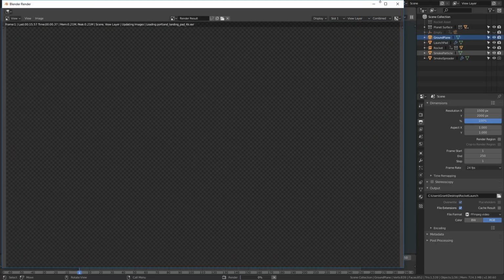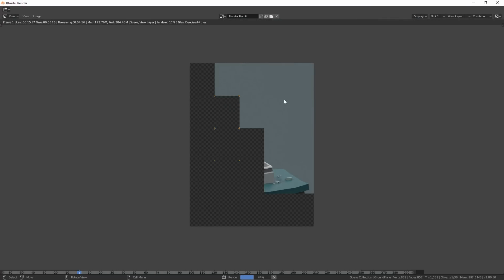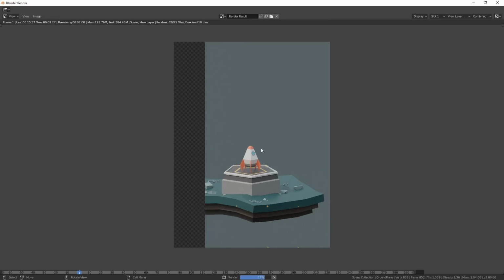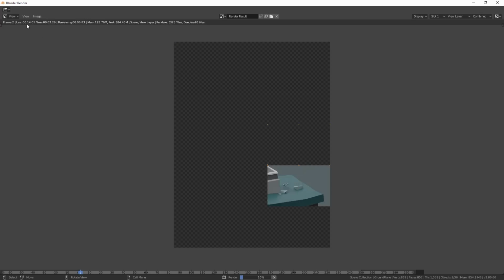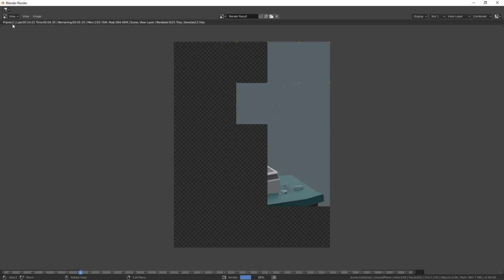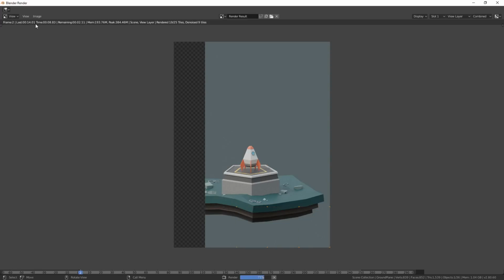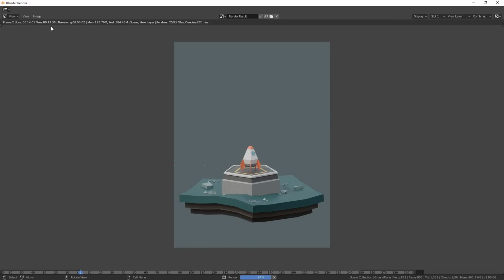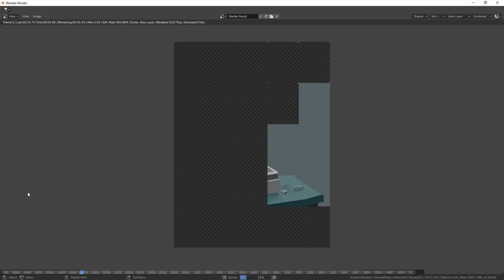Do note that rendering your animation will take a good amount of time. Even on my system, this will probably take about an hour to render. So actually, we can do the math to figure it out. I'm going to wait for this frame to finish rendering here. All right, so you can see that this frame rendered in 14 seconds, and now we're actually on to frame 2, right? Because we're rendering the animation as we go here. So frame 2, the last frame rendered in 14 seconds. Let's see how long this one takes to render. I'm guessing it's going to be 14 seconds as well. Yeah, just 14.7 seconds. So we're getting about 14, 15 seconds.